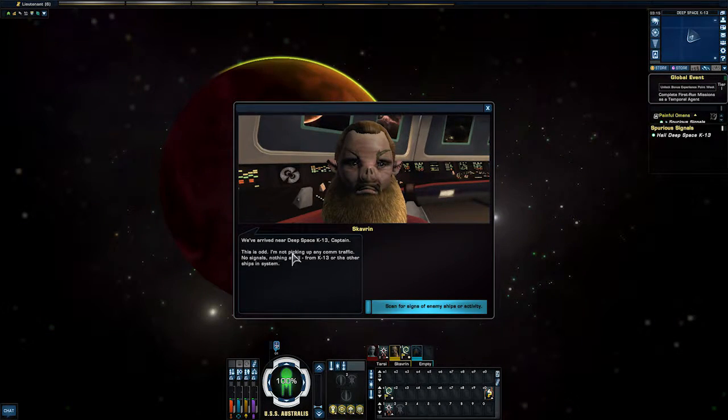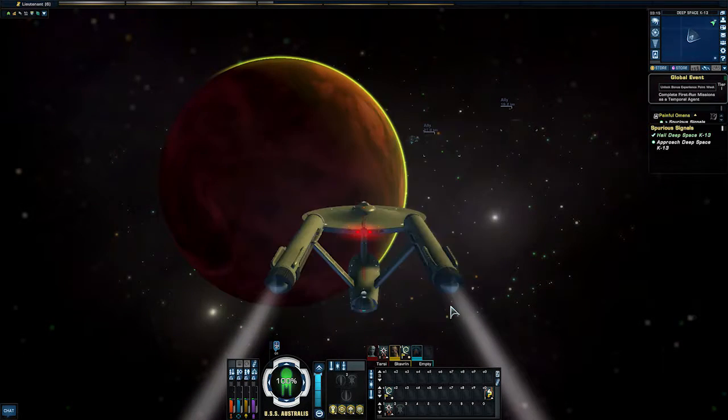We've arrived near Deep Space 13, Captain. This is odd. I'm not picking up any comms traffic. No signal, nothing at all from K-13, or the other ships in the system. Scan for signs of the enemy ships or activities. Sensors aren't detecting enemy vessels or warp signatures. No signs of combat either. This is peculiar. I'm not sure what to make of it. Yellow alert. Prepare to approach.